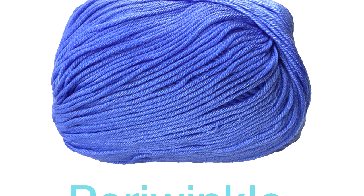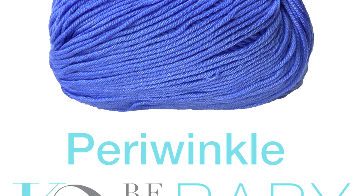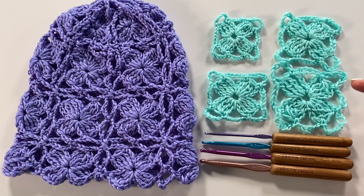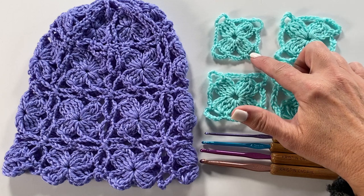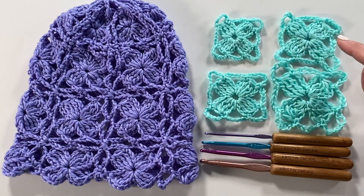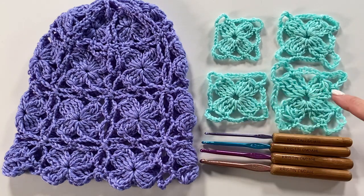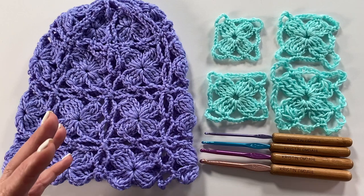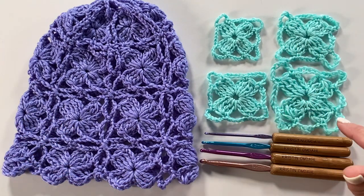You will need number three DK weight yarn. The size crochet hook you will need for making the hat is dependent on what size gauge you get for the motifs, and what size hook you use is dependent on your own personal gauge as well. My suggestion for starting to determine gauge would be a size D3 or 3 millimeter for the smallest size hat, then going up to a G6 4 millimeter, H8 5 millimeter, or J10 6 millimeter crochet hook to make the motif a different size. Basically, the hat construction is the same for all sizes — we affect size by making the actual motifs different sizes.